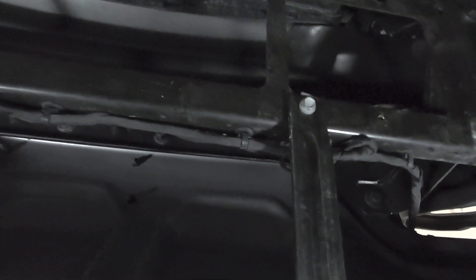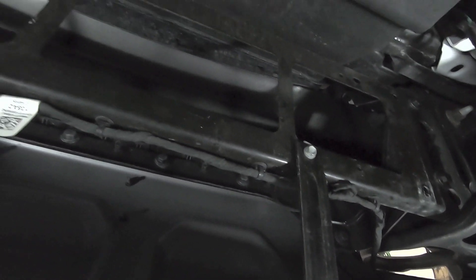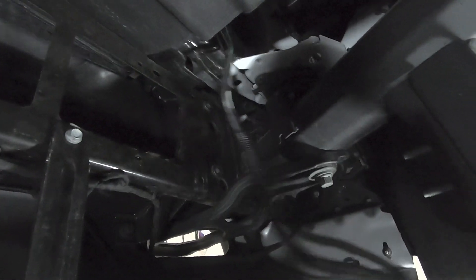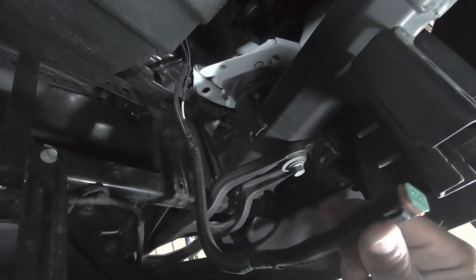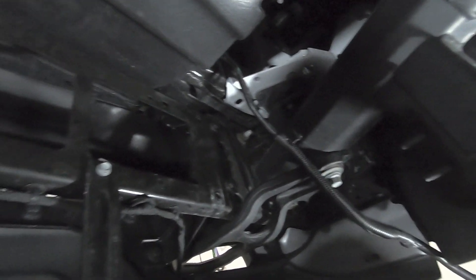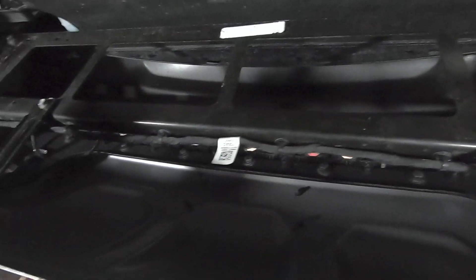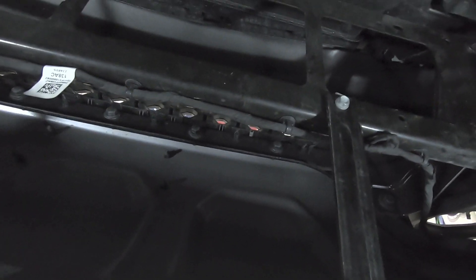I think what's ultimately going to happen is I'll have to slide the light bar up underneath here. I want to get everything out of the way so I have plenty of room to play around before I start cramming stuff in here. I already have the wires run — it's a Deutsch connector, which is a pretty common aftermarket light bar connector. The Diode Dynamics uses that same exact connector, so we're good to go. This will work right with my trigger — it'll be plug and play once I get this bolted in. So let's remove this 10 millimeter bolt here, this Torx bit here, and start the install.